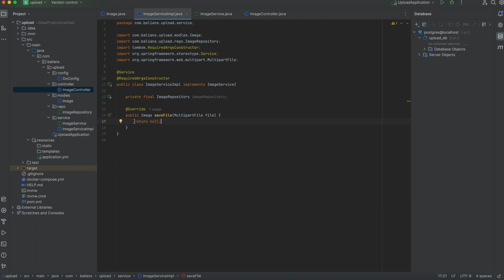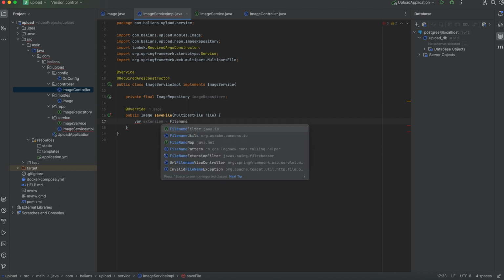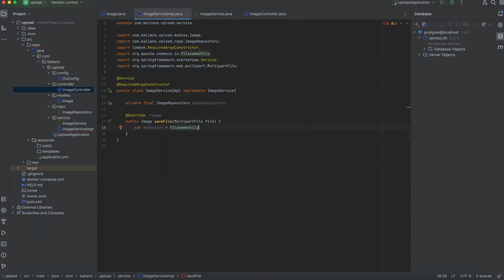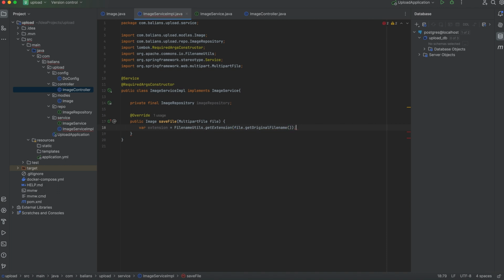So let's get started here, and let's first of all start with the extension. I want to get the extension. I want to use the file name utility from commons.io, and I want to get the extension of the file, get original file name.